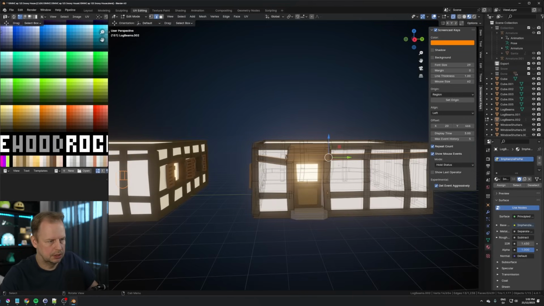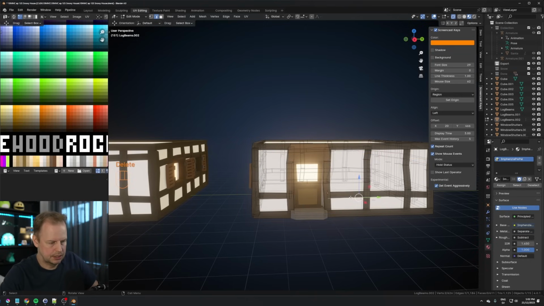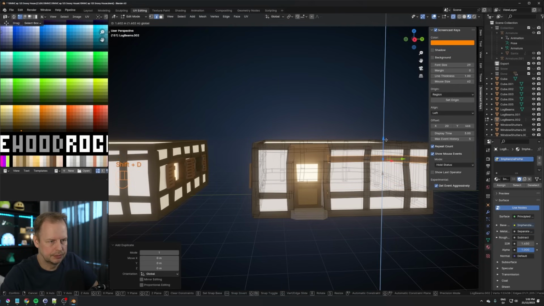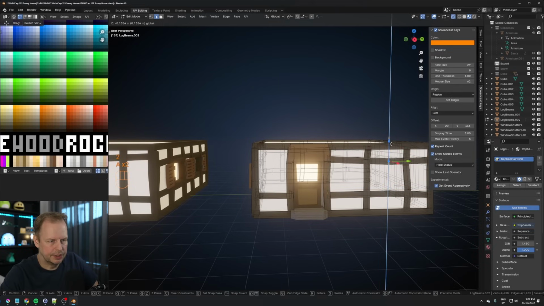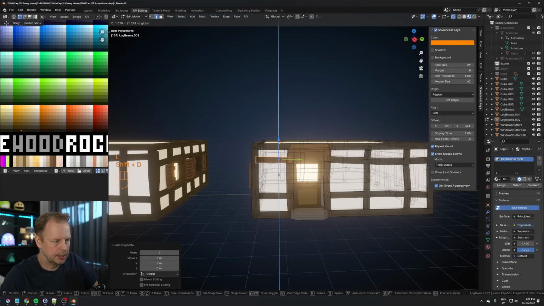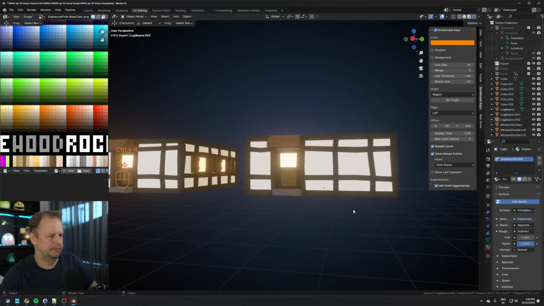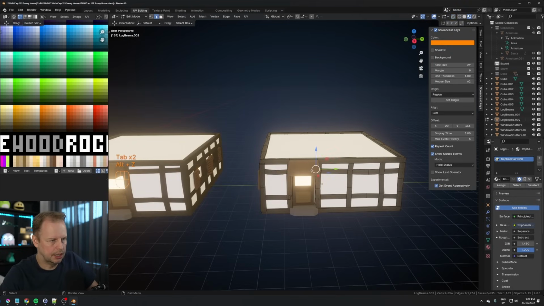Okay, do you know what? That feels too complicated. Delete faces. We'll just copy this beam. Shift D to duplicate. Move it up. Make it slightly different. Scale it. And this one will do the same with L to select linked, D to duplicate, and Control R, loop cut it, wonkified. Done. And then we'll change the entrance thing here and the door as well.